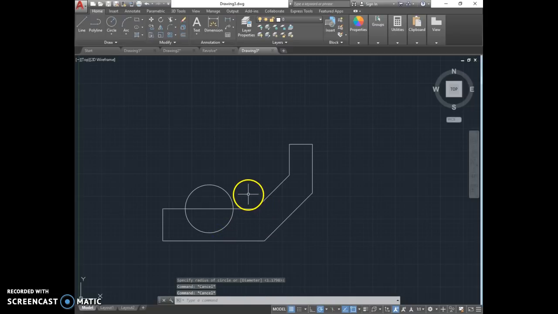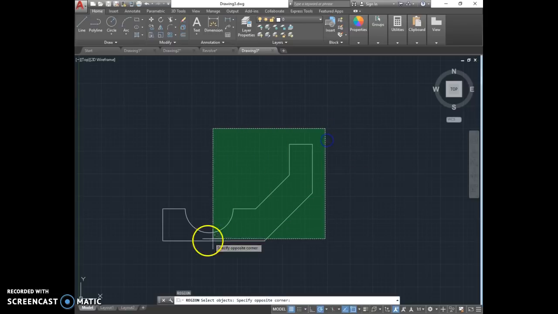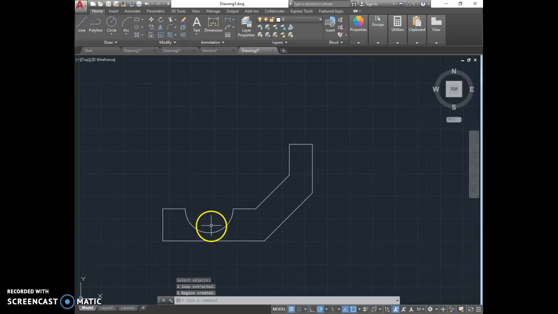And then we're going to trim this thing out a little bit. So we're going to trim that, and that. And that's the little drawing that we're left with. We're going to be using the revolve command on this in just a little bit. Before we revolve, we do want to make this as a solid. So first we're going to region this object together. And we have it all in the region.